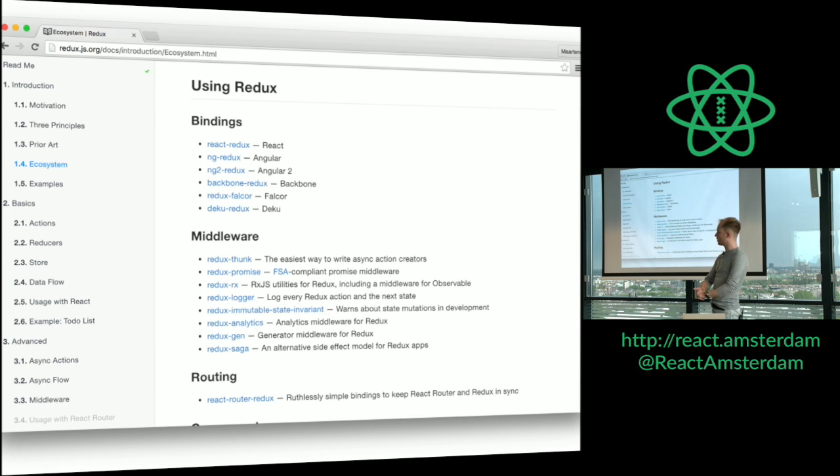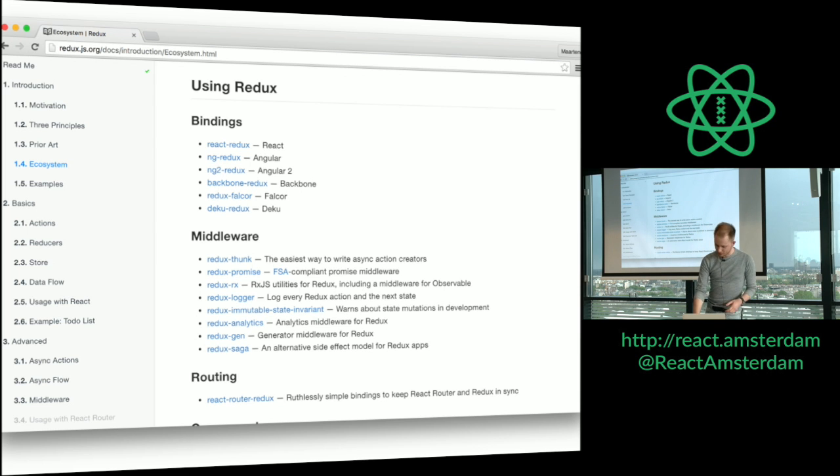I started thinking, how can you do this? If the router is supposed to become the foundation, how do you make it do that? One thing that Redux does really well, I think, is that it's just a JavaScript library. It doesn't depend on React and it doesn't enforce React. What they have is several libraries that they call the bindings. So there's React Redux, Angular Redux, Angular 2 Redux, Backbone Redux, and more.